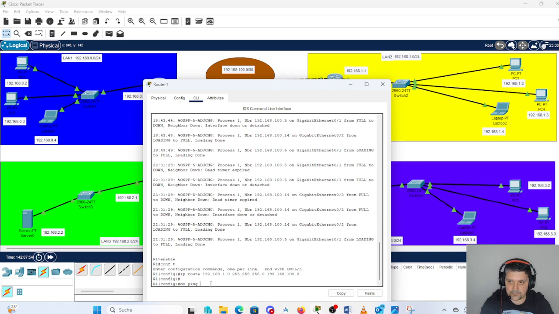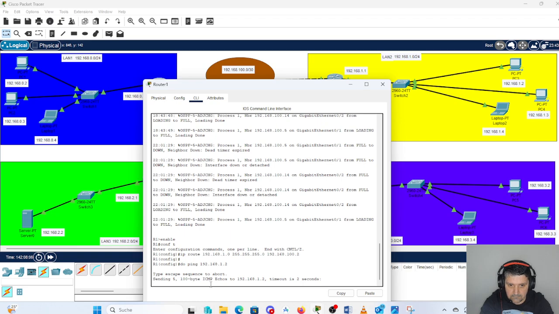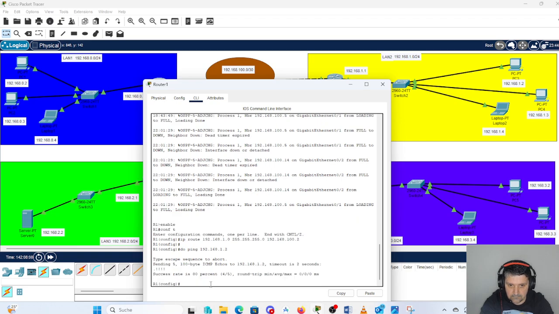Ping. Yes, we have connectivity in PC number 3.